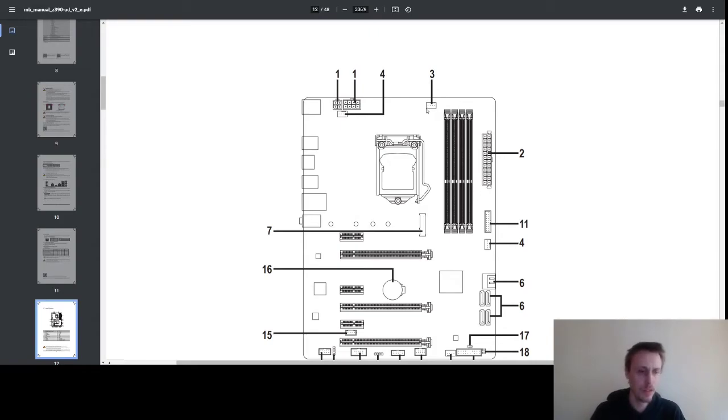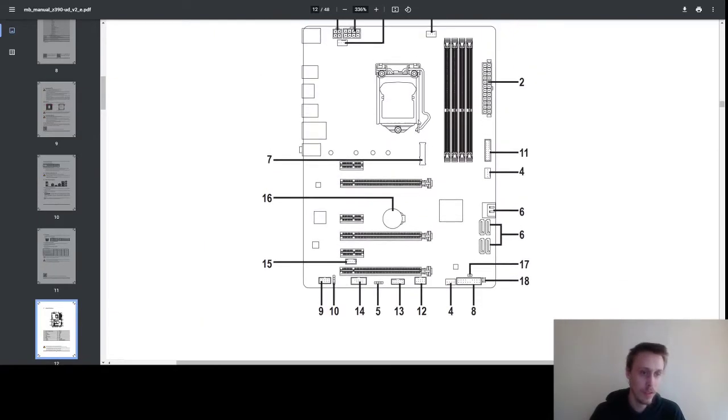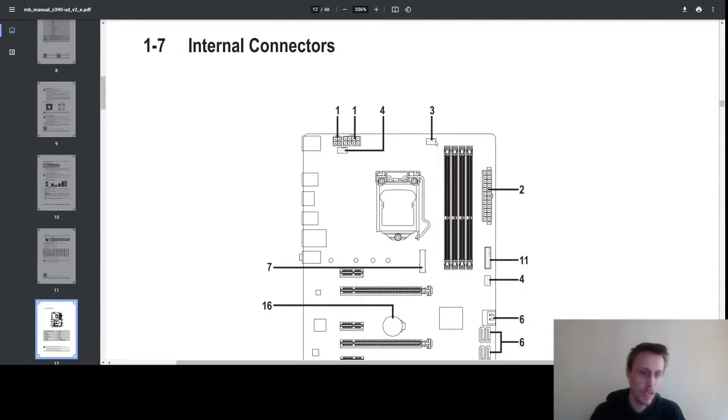Second issue that I see quite regularly is the CPU fan. Make sure you get the correct header. I think this one's number 3. CPU fan is number 3, so on my motherboard, for example, it would be this one. If you have two fans, you could potentially have them running off of either. If you don't have a splitter, you can have them running off either.